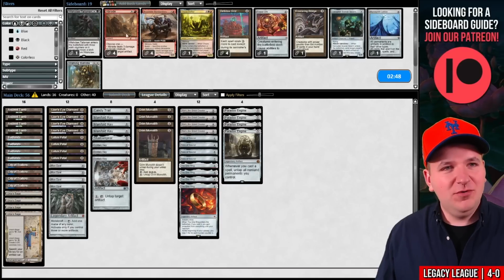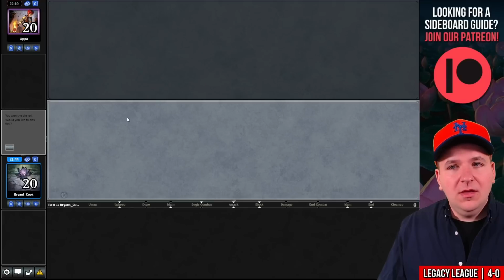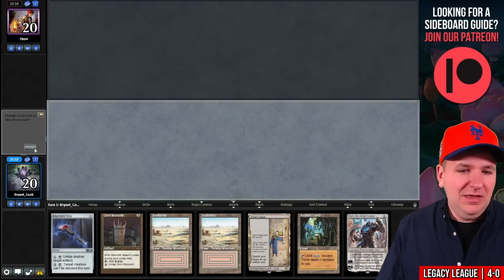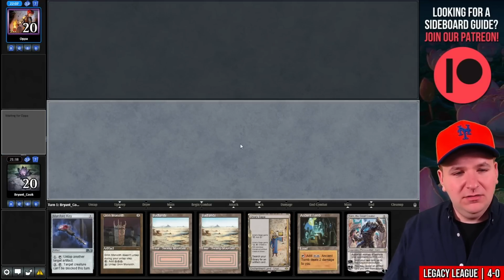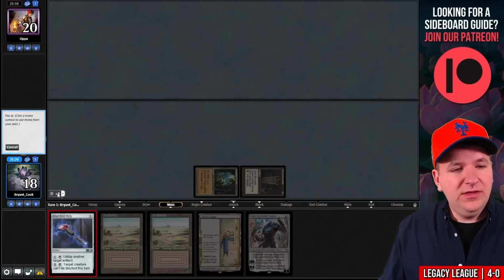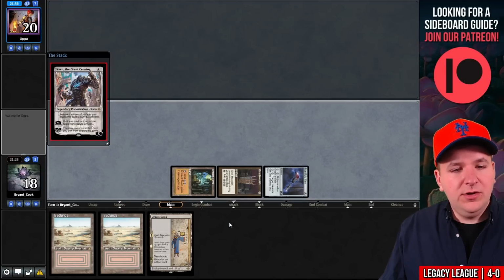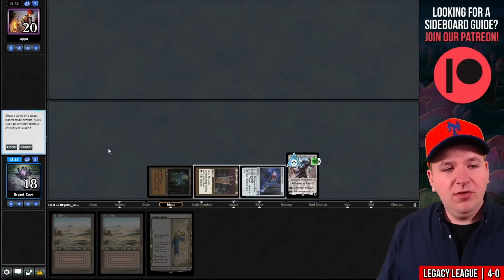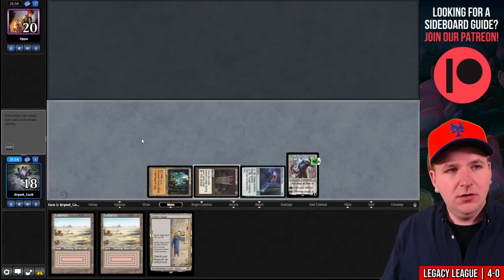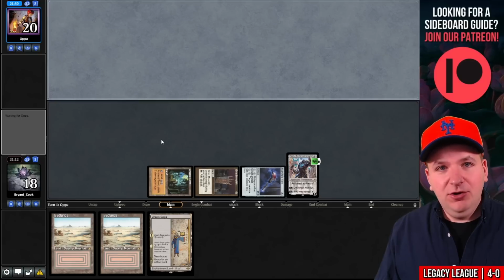Okay. Bring in some Defense Grids. Ay, ay, ay. On the play. We have turn 1 Karn the Great Creator. I mean, we probably keep that. Ancient Tomb. Grim Monolith. Play Key. Untap the Grim Monolith. And Karn the Great Creator. I'm just going to plus Karn right now. There's no point to minusing Karn. Like, I don't want to be in a spot where Grief matters.